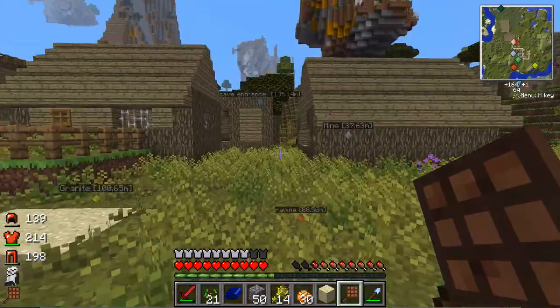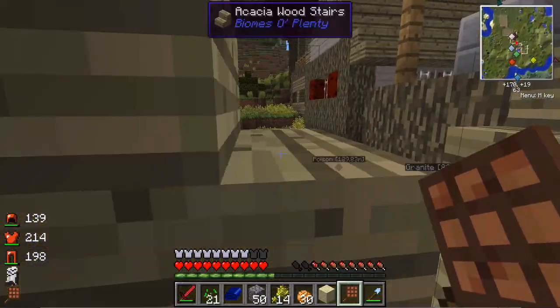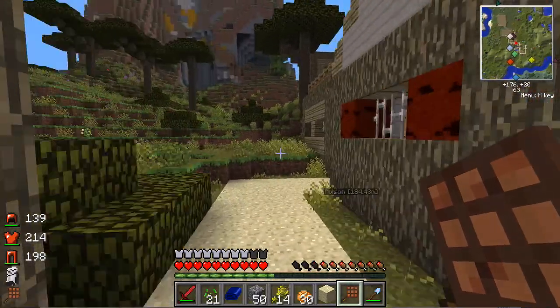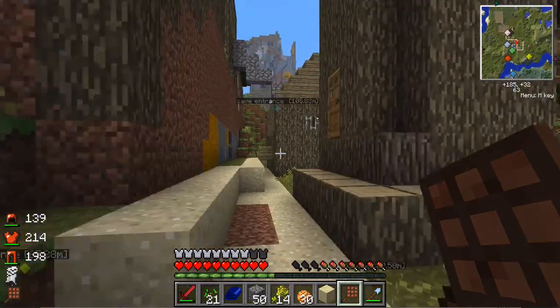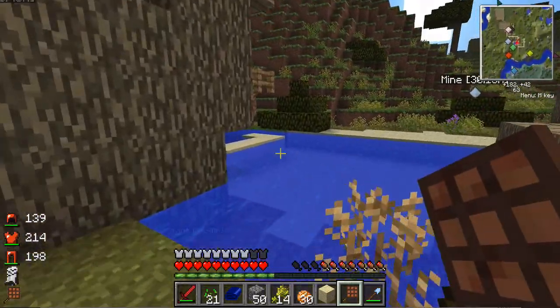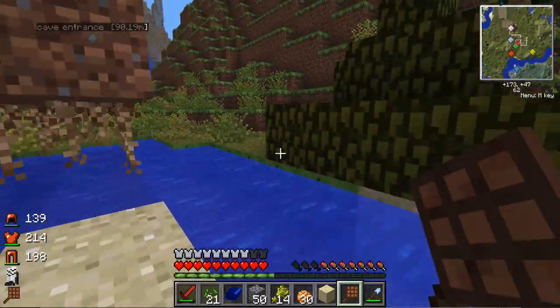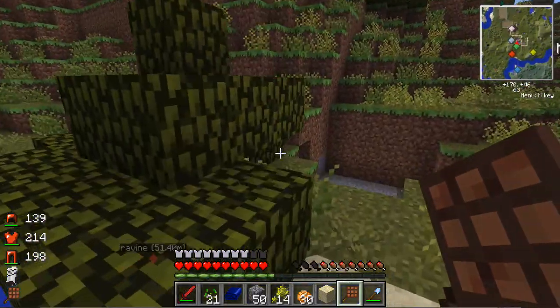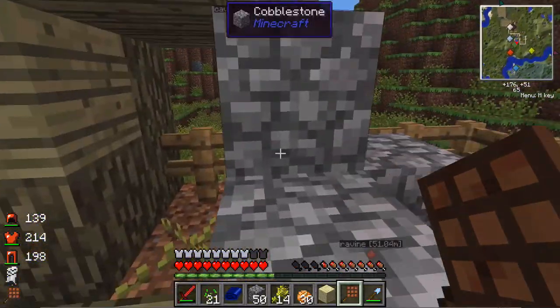Okay, so now I got this, let's head back over there to those unexplored places, unexplored buildings. I'm just gonna hop over here onto the. Look at all those roots. Alright, up here. Like this. Alright.